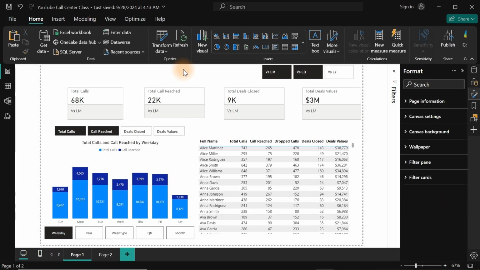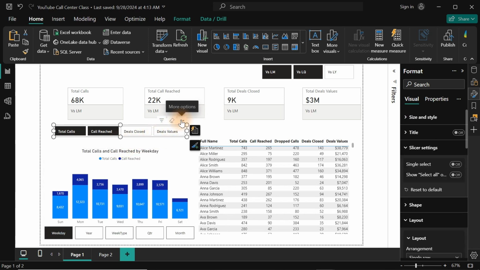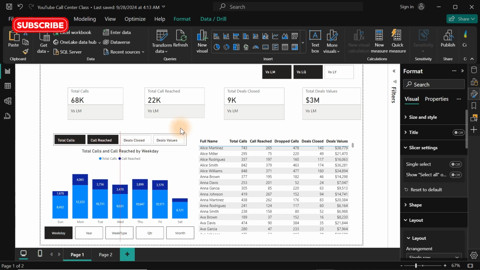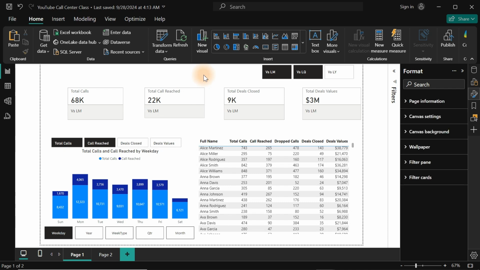So now we are almost set for our design. Let me take this one down a little bit, and I'm going to click on this very one here and just move it down here just a bit. So what does this tell us? This tells us that we are ready to actually create our background for this particular project. Which means we are actually at the far end of it.